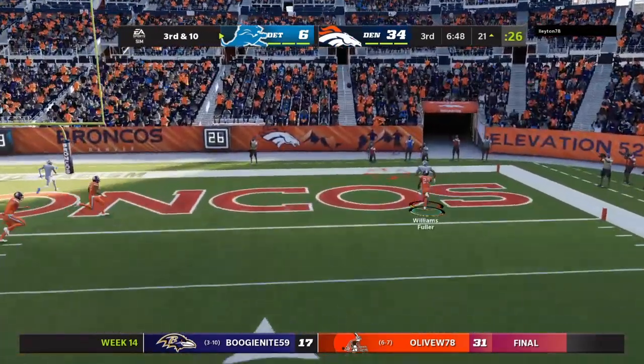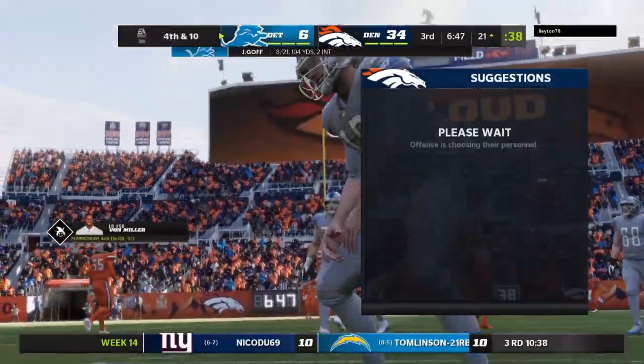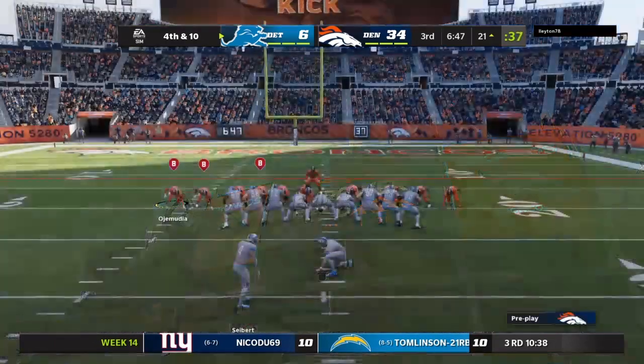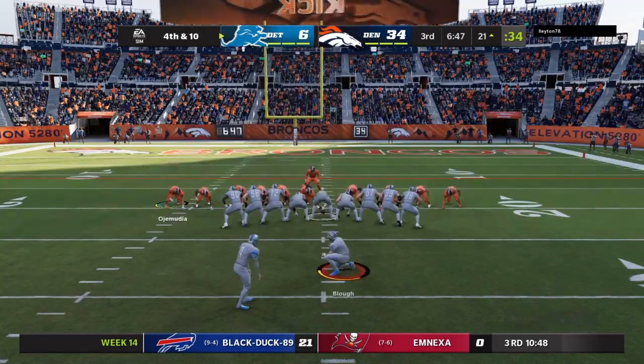Looking for the end zone. And this one is incomplete. What we've seen so far in this game, they are not going to allow a big shot over the top. You can have whatever you want underneath. They'll give you that, but they're not going to let you beat them deep.